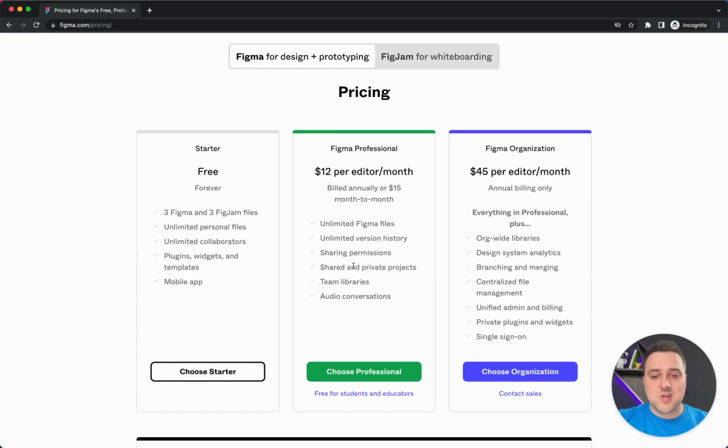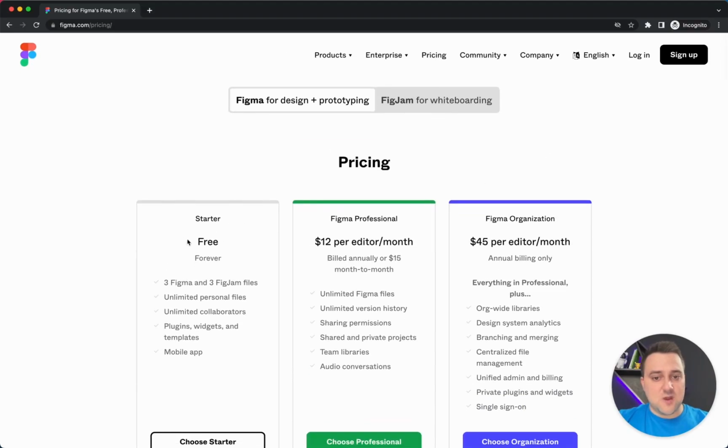You're going to have shared and private projects. I'm going to explain what files, projects, and all of those things are, so don't worry. You're going to have team libraries. And you can also have audio conversations when you're working inside Figma, which is really useful when you're collaborating. So yeah, that's just the overview of how much Figma actually costs if you decide to use the Pro plan.